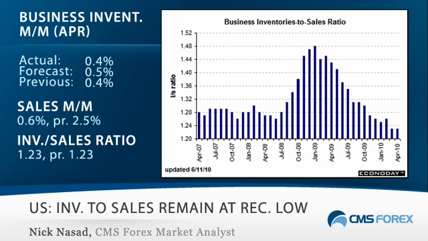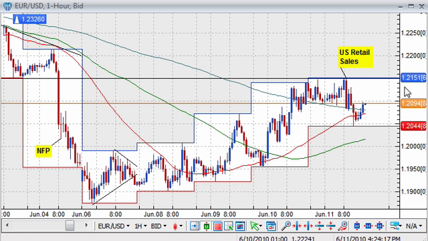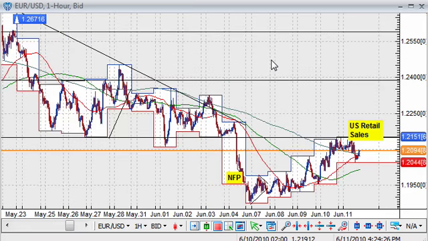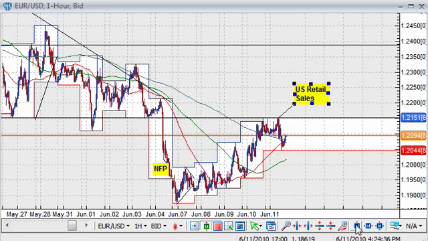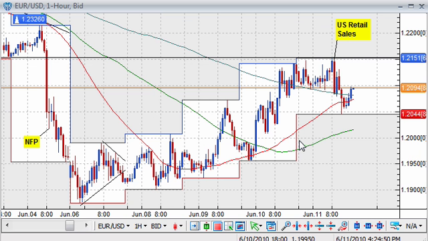Taking a look at the euro-dollar pair, we here too see a rally throughout most of the week, and then we paused in overnight trading at the 1.2150 level. That was our support that was broken in last week's trading, so very important level, and so we came up against it and were unable to move above that level, and then as we had the U.S. retail sales release come in weaker than expected, we saw the euro give up some of its overnight gains, and then we actually fell even further.